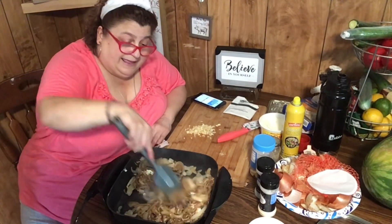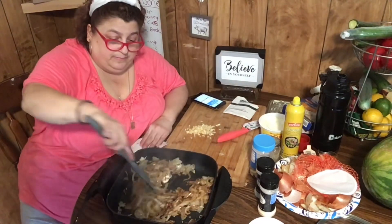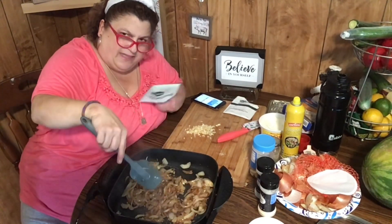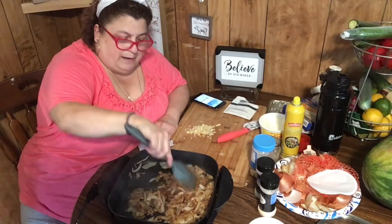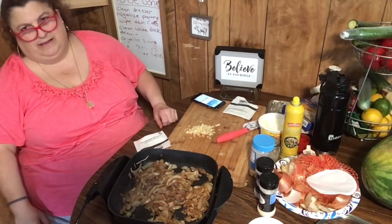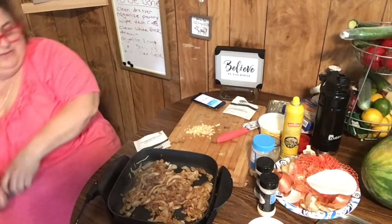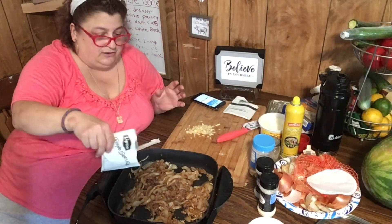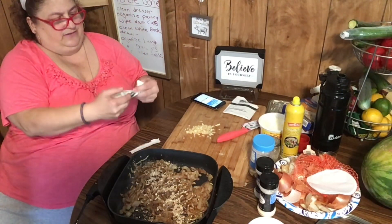I'm putting in a half packet — that might actually be enough for you, it would probably be enough for me too. But I'm going to add a little more butter and go ahead and use a whole packet total. You definitely want a lot of butter because butter is what keeps it nice and moist. I like the way it looks right now so I'll use just about half of the remaining — the rest I'm saving for another recipe.